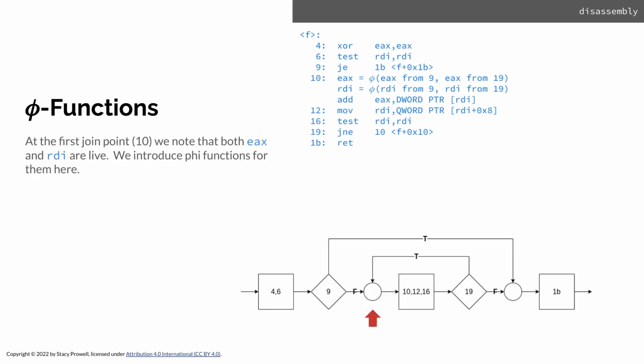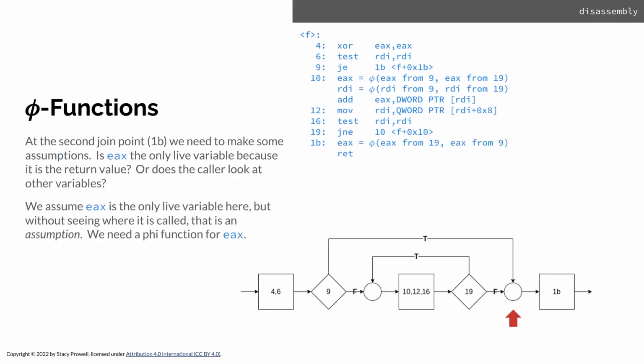I'll just use it. And you can see that happening up here at the top. So up here at 10, I say, well, EAX could be the EAX coming to us from line 9, right up here, or it could be the EAX coming to us from line 19, which is down here. And you'll see that 9 is a branch and 19 is a branch. So that's the immediately prior node that reaches this line. Same thing for RDI. Okay, so here I have these little phi functions that choose which one it should be. How do they choose? I don't know. Magic, quantum methods, who knows?